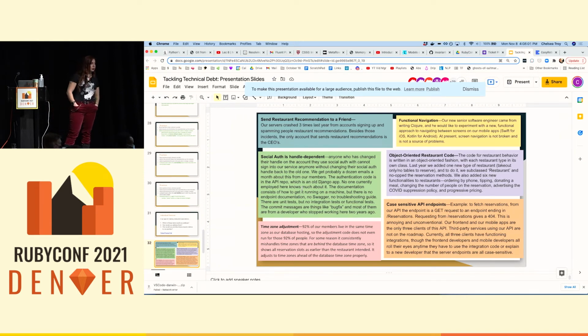So maybe just drop the feature? Drop the feature. That is an option. We could not support time zones such that all of the times are shown in UTC, Meridian time. We could. People would probably have to translate it back themselves. It's an option. We could say from now on, we will only work with restaurants in the database time zone. So that's an option. We could do that.